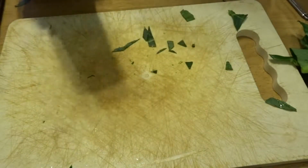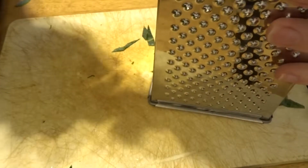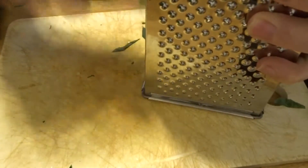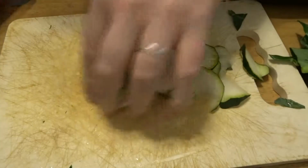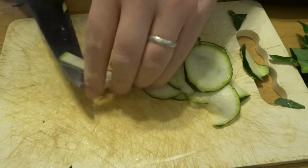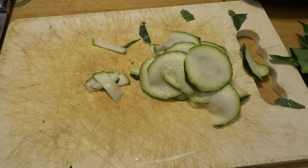Now, let's take the grater, and I'm gonna use not this side. Let's do that. Gonna just take a few cuts here, get them into nice little circles. Yes, indeed. Pardon the noise. Now, we got our squashes. We can now take these circles and just cut them into good-sized pieces. Nothing big, nothing fancy. This is just one way you can cut your squash, but it doesn't have to be the only way.